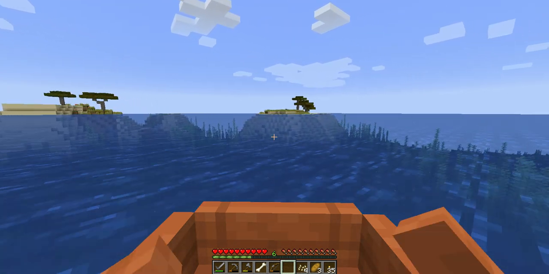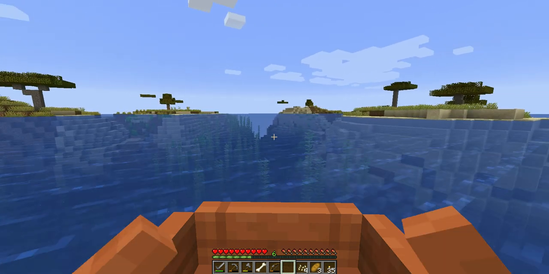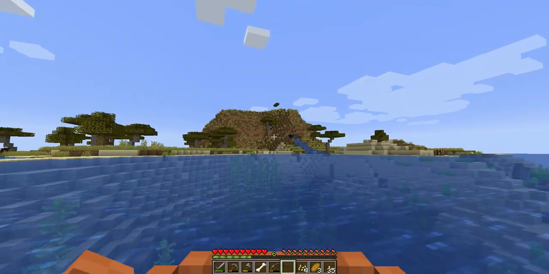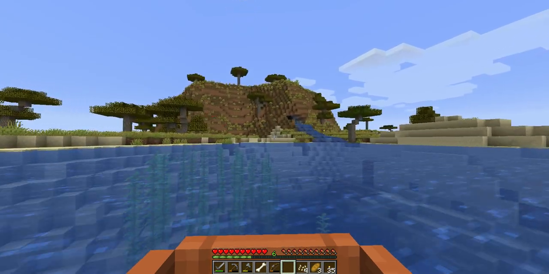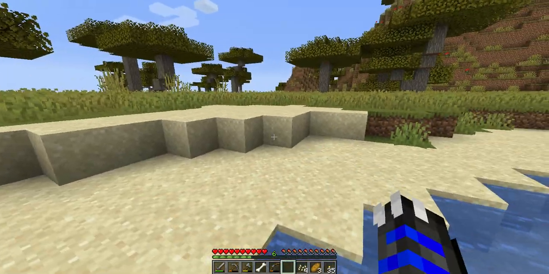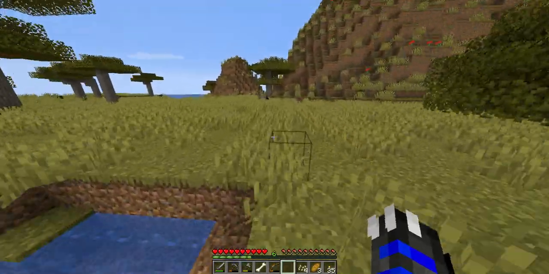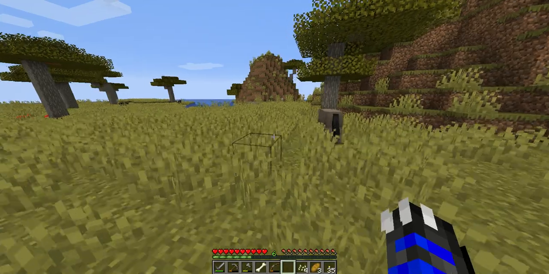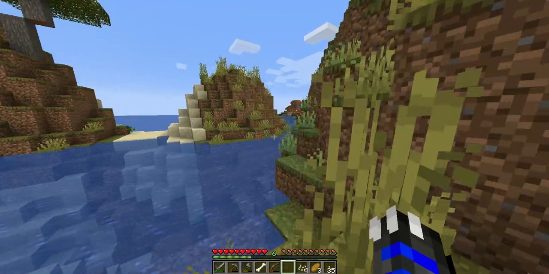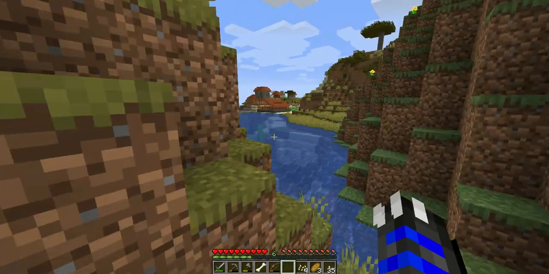I could make a couple more signs just to guide me, because I think it was just beyond that hill. That looks like a cave. Oh, I picked the perfect time to go out and about, didn't I? All right, let's hurry. Oh, there's a donkey. Hi, donkey. Donkeys are nice. I don't know what I would do with one. I don't know what I would do with a horse, honestly.